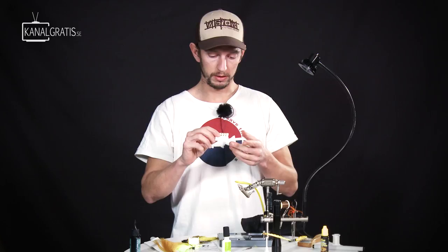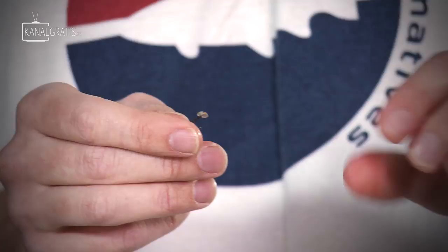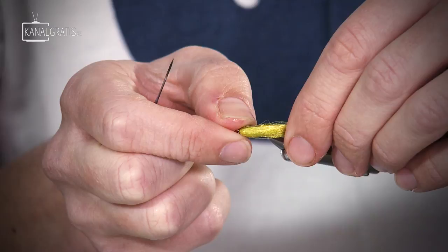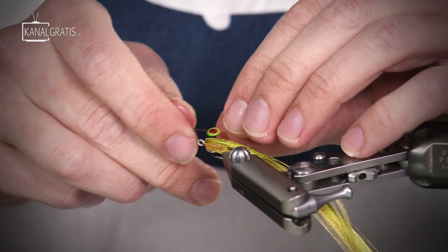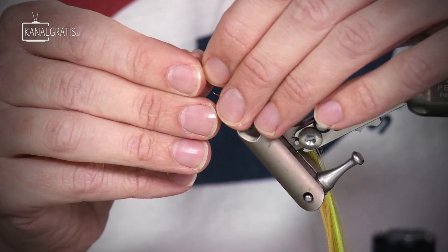Here I've chosen some 5mm eyes, and I'm just going to take my dubbing needle again. Normally I would glue them on the other side, but as I'm using UV glue, I don't need to do that. Place it like that. Push it a bit. One more for the other side. And then just have a look so they are situated more or less the same. That's all right.